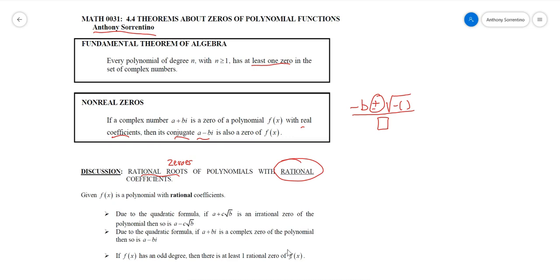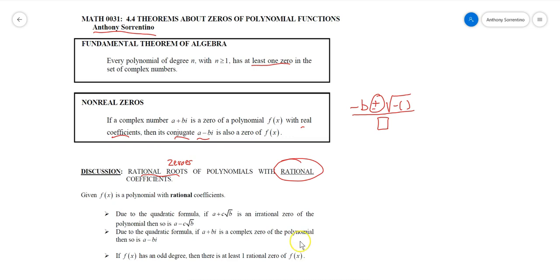The examples you're going to primarily be given and expected to do on the test are all going to have rational coefficients. As a matter of fact, more times than not, they're probably going to be integer coefficients, which makes them rational, which makes them real, and therefore they're going to obey these rules. So something to be on the lookout for: if I have an irrational zero, then its conjugate should also be a part of that. If I have a non-real zero, then I know its conjugate should also be a zero.